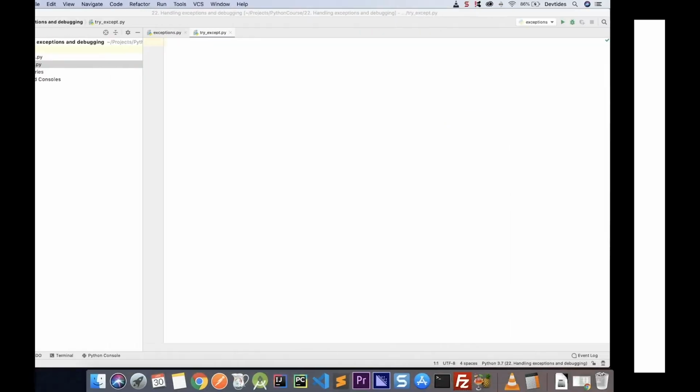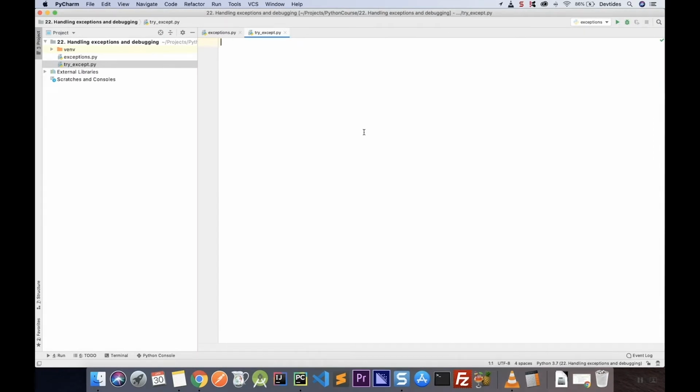So let's try that out in code. Let's say fruit equals banana, and then we try to convert our fruit into an integer. Okay, now this will fail for sure, we know that, and we're going to catch that in an except, and we're going to say print an exception has occurred.